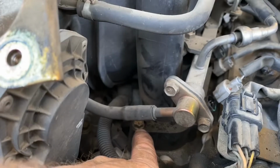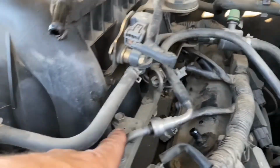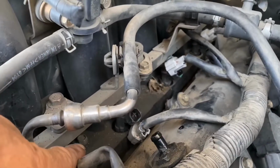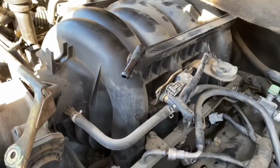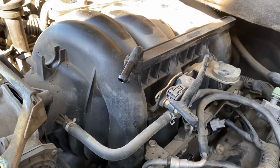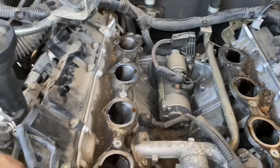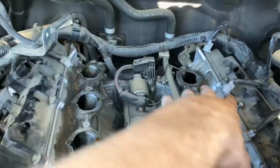Next, you're going to see a whole bunch of these 10mm nuts, not the ones on top of the fuel rail. The fuel rail comes up with it, but throughout the length of the intake, take off all those 10s. The best way to do it is with an extension coming from above and get them all out. Once you remove them, there should be 5 of the 10mm bolts holding the intake down per side.